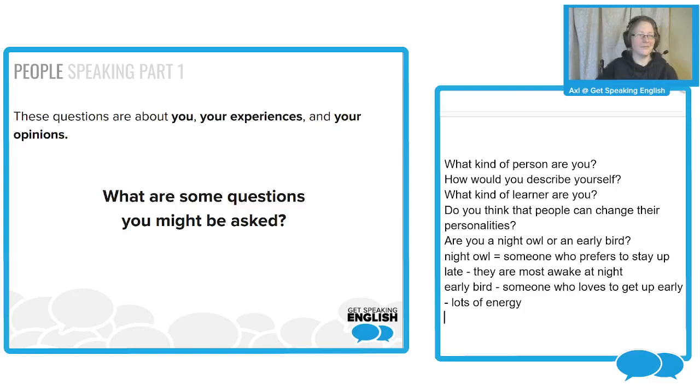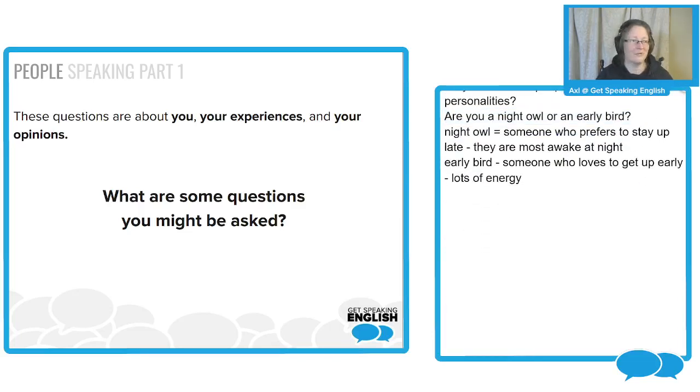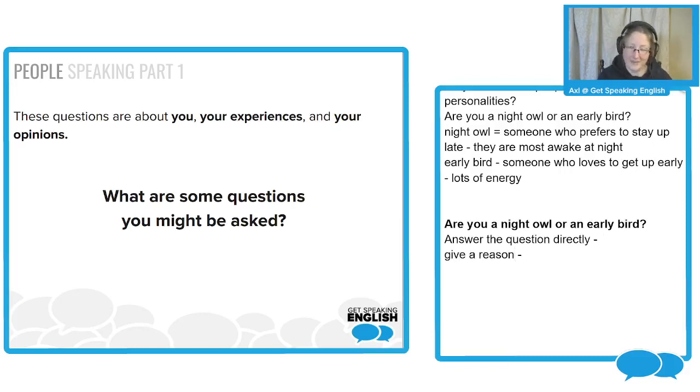Exactly. So now that we have some good questions, what could we say for answering this question? You always want to expand a little bit. I would recommend at least answering the question directly, which is also important because some people like to start with a weird intro. We're just going to answer it directly and then maybe give a reason, and then potentially, if there's time, also an example.